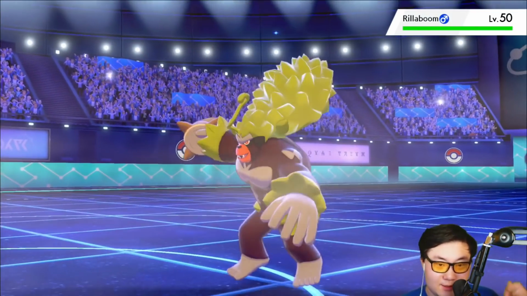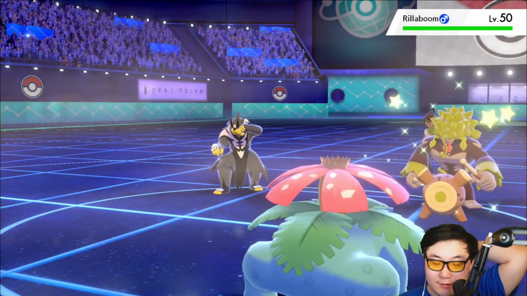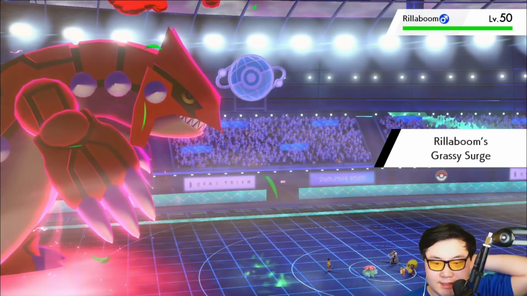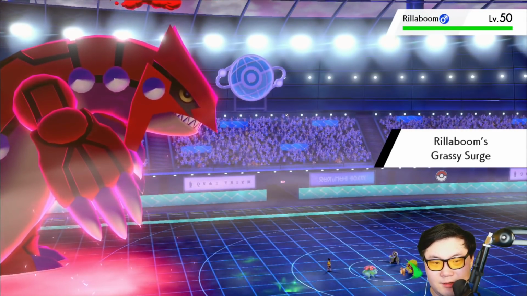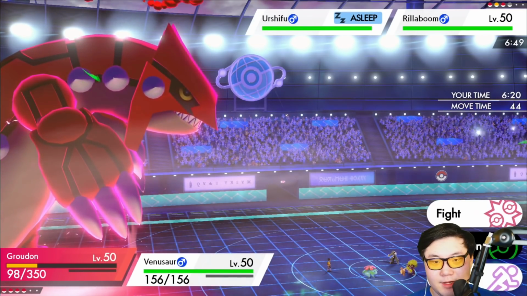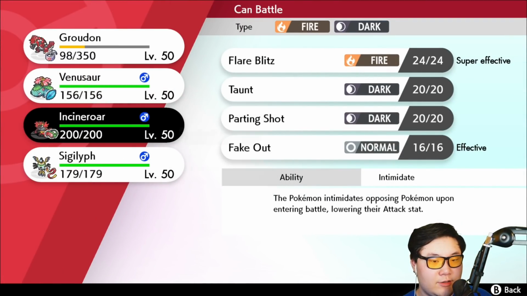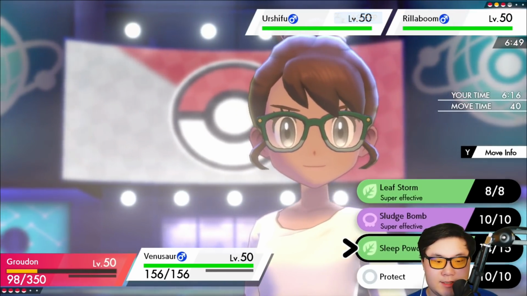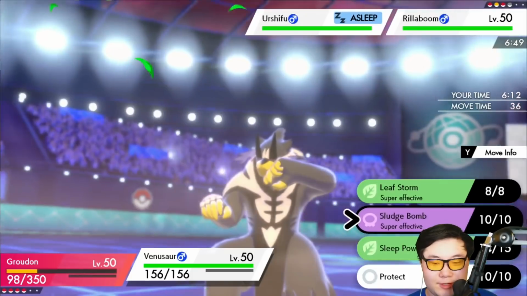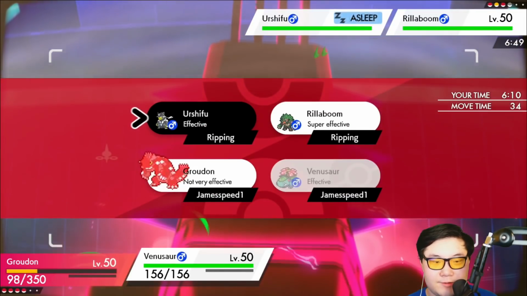Oh really? Grassy Glide, makes sense. I want to keep Groudon healthy, so I think I'm going to actually go Incin here. I think I go Incin, and I just go for Sludge Bomb. I go for Sludge Bomb for sure. I don't know which slot I'm going to Sludge Bomb. Probably the Urshifu to make it a 2KO, because Rillaboom doesn't do anything. Well, I guess both of these Pokemon don't do anything here. But Urshifu puts on the more offensive pressure, I think. So I'm going to go for Sludge Bomb into the Urshifu.